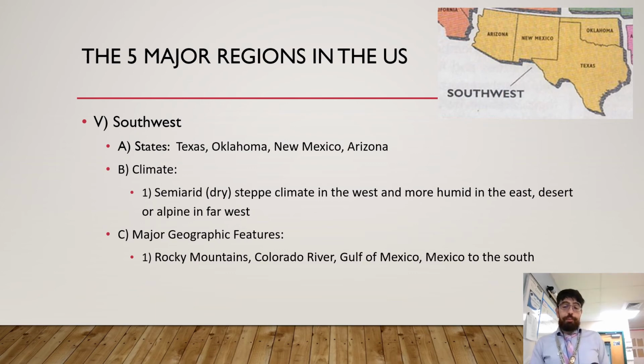So when you look at, for example, Texas, you have your humid climate over here in the east around the Gulf. As you get further to the west, you end up with more of a steppe climate in New Mexico, parts of Oklahoma, and Texas. And then as you get to the northern parts of New Mexico, the panhandle of Oklahoma, Texas, and Arizona, you end up with large mountains based off the Rocky Mountains and other mountainous areas in that region. That gives us those alpine areas. More or less, that's the area on top of a mountain where the snow is. We call those the alpine areas.